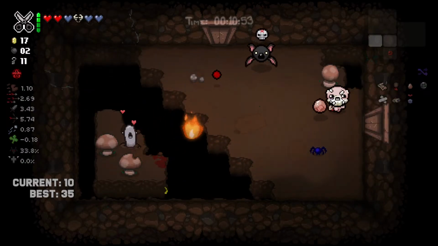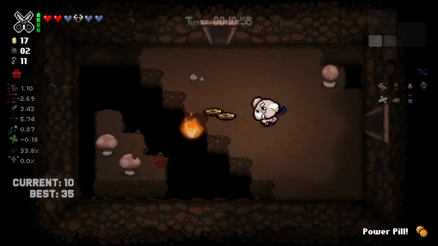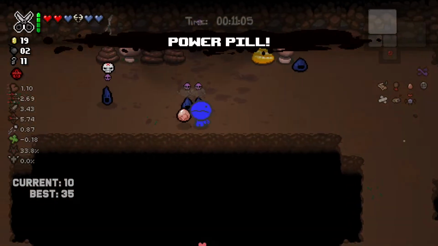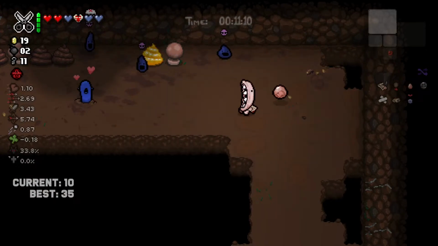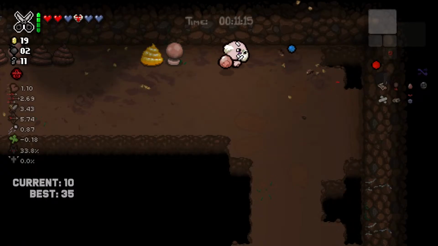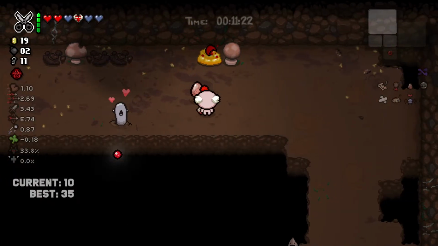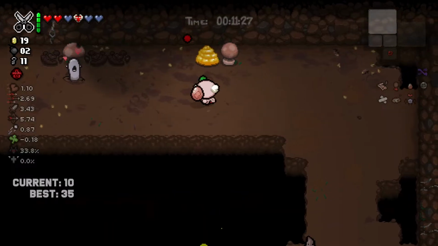Nice. Yes, good. Got another one done. And a power pill that actually lets us maybe fill our bone heart here. It's not a good death list order. But it's not out of the question. I guess it's out of the question when you're there. That's annoying. Death list is made a little more tricky by the presence of my, what's it called? The egg? Mystery egg.